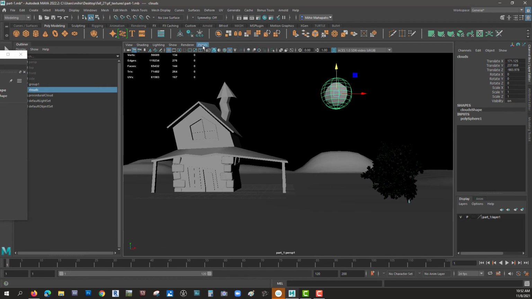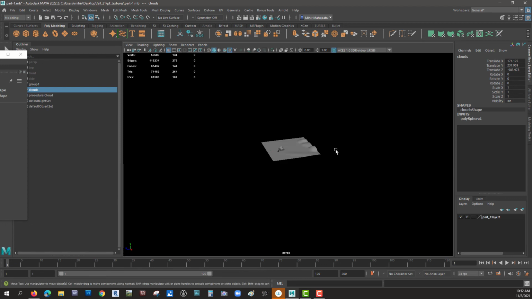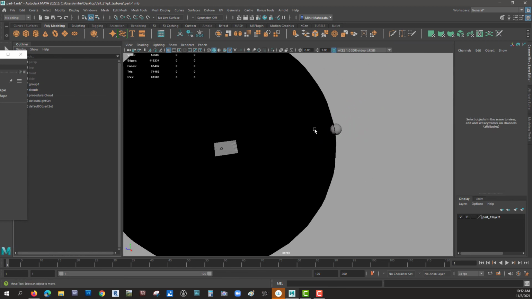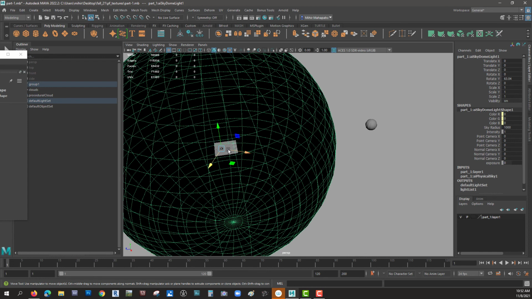Let me go to the other camera because my camera is locked at this point, and so you can see that it's way too far, right? And I can even take it further. It doesn't matter whether it is getting covered by this dome, it doesn't really affect anything.